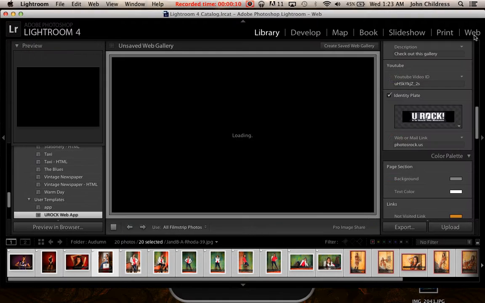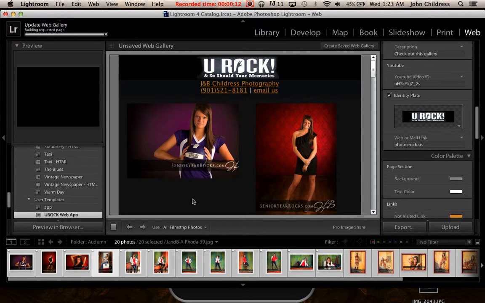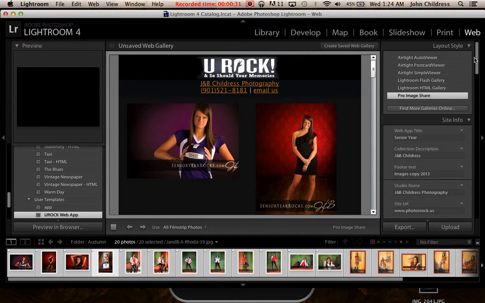This Lightroom plugin allows you to build mobile stylized HTML galleries and host them for yourself on your website, so therefore no yearly fee. You just host them on the current host that you have. You just upload the files to your own server and never have a hosting fee. You just pay the one time for the plugin, $69, and I plan on updating it for life. And I never intend on charging an update fee as long as I can do it in HTML5 and in Lightroom. I'll add the features. We'll see one user added feature here in just a second.